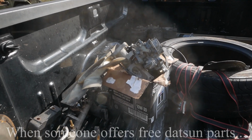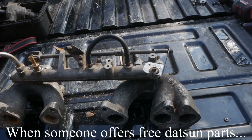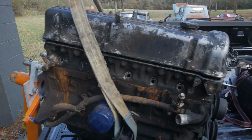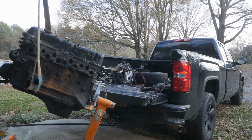If you remember back to a previous episode, or if you want to go check that episode out, there's the scene from it right here where I was pulling an old straight six engine out of the bed of my truck, and I said more on this later. Well, here's an update on that engine. Here's the background and everything that goes along with it.